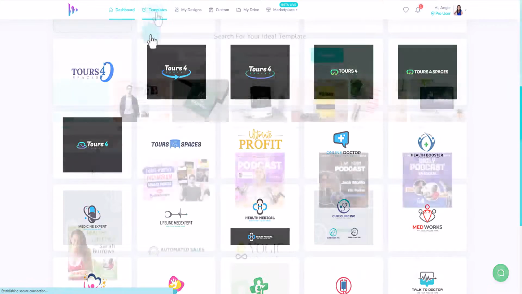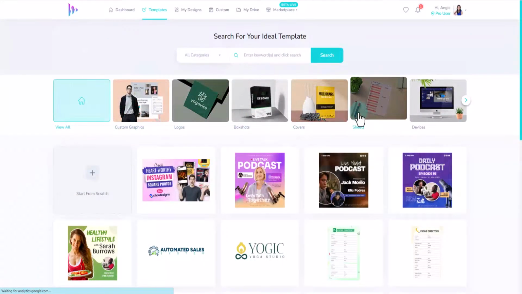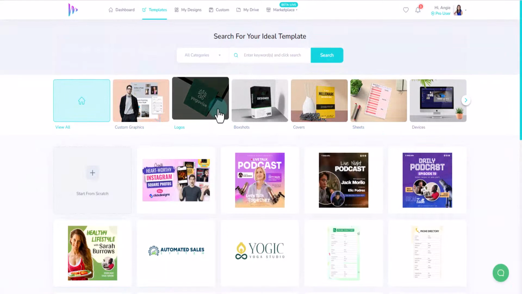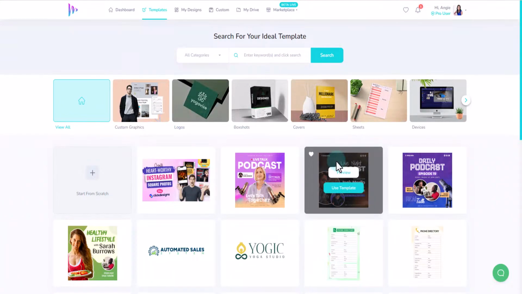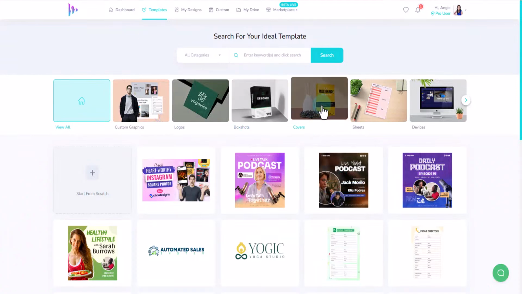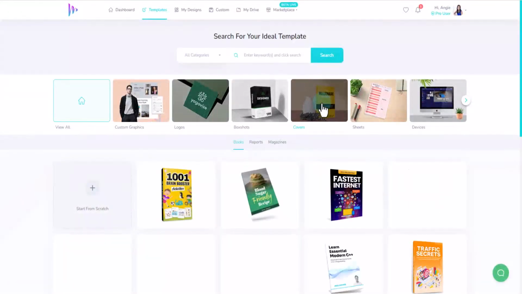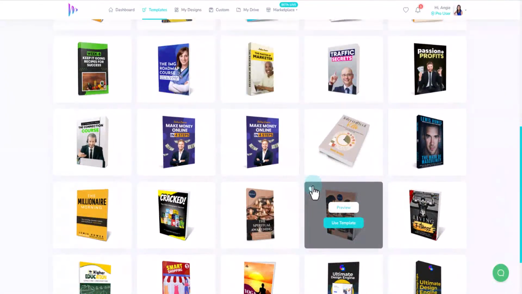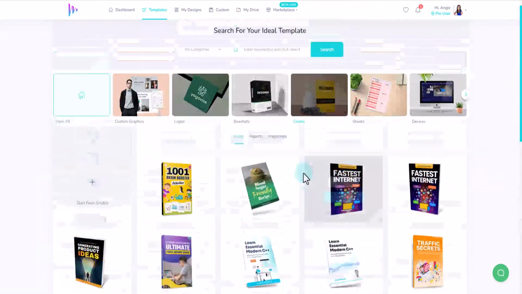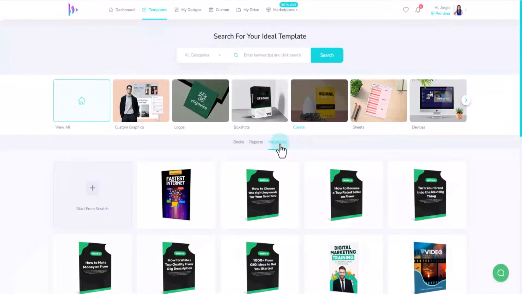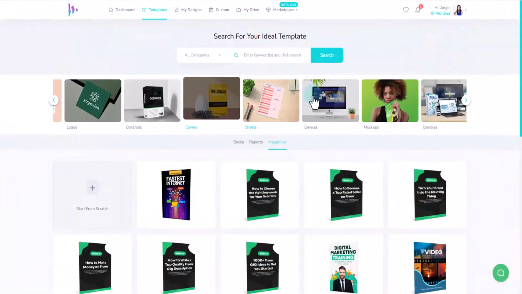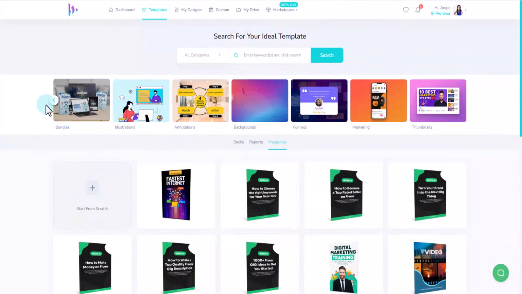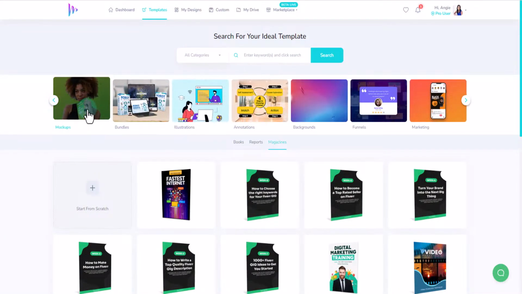If we go back to templates, you can go through here. Any of these things can be used. As I showed you on the Out of the Tunnel book page, the website that I created for Marvin, I had his box shots, right? So you can create box shots there. You can create covers for your different things. I mean, like, look at this. These are amazing. You can pop these in, right into your blog pages. You can create reports. You can create magazine covers, right? I mean, there's so many things. Like, I'm not telling you anything new, but what I'm trying to do is really spark your idea of, I can create a lot of different things.